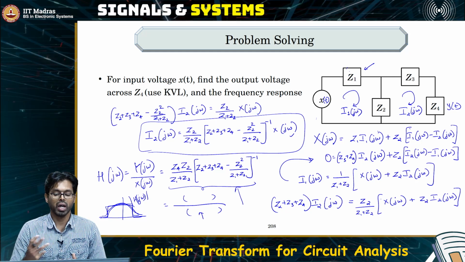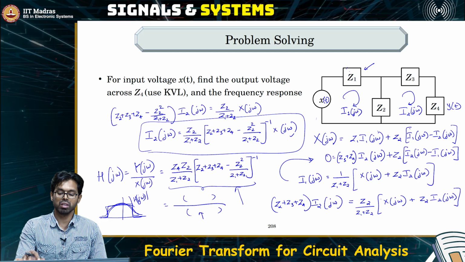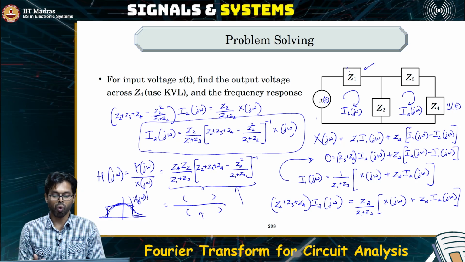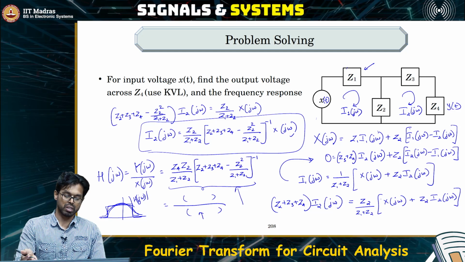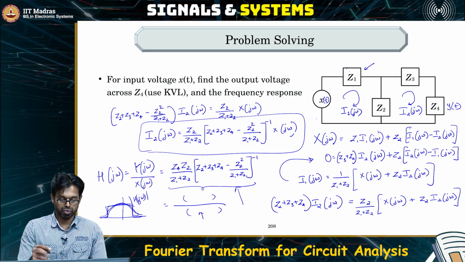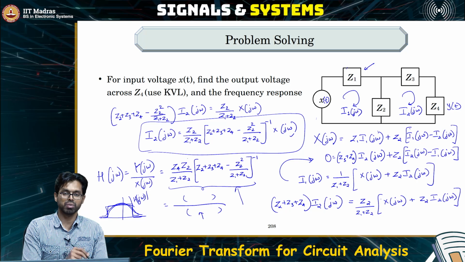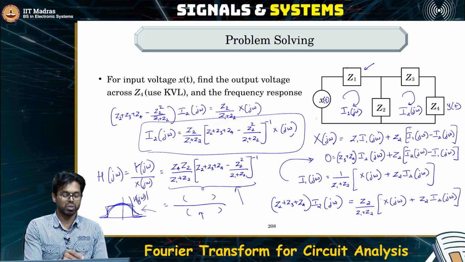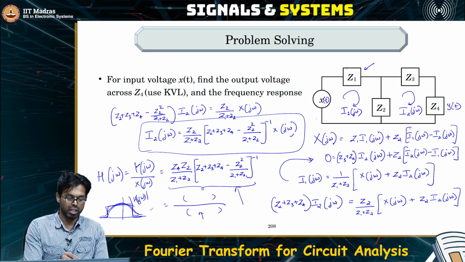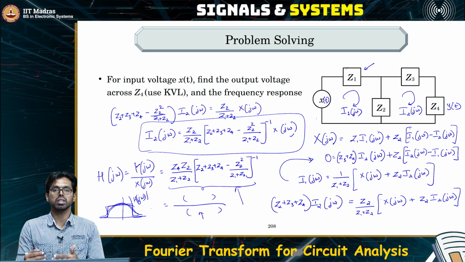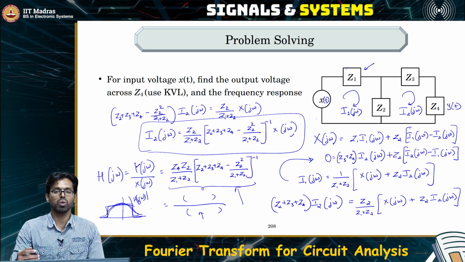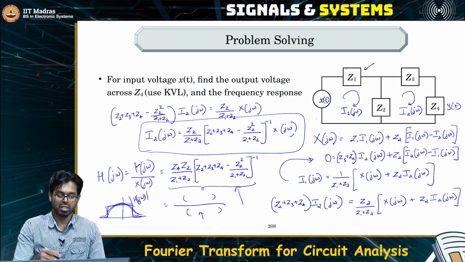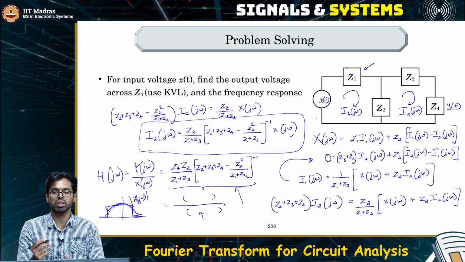So one way is to analyze. Given some circuit with the values, you can analyze it and say what the frequency response would be. Now let's say you want to construct a circuit with some frequency response. Then you find the Z1, Z2, Z3, Z4 values such that you get a plot similar to the frequency response you're looking for. Then what you have done is you have actually designed a circuit. You have found what the values of resistors, capacitors and inductors should be such that you get the frequency response that you desire.